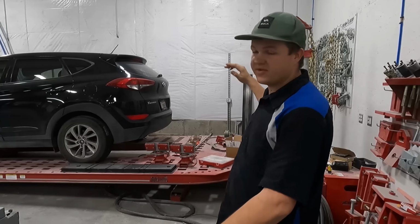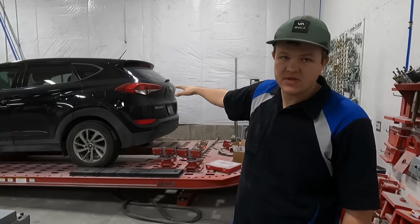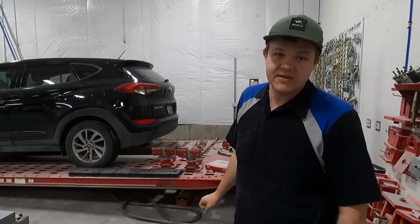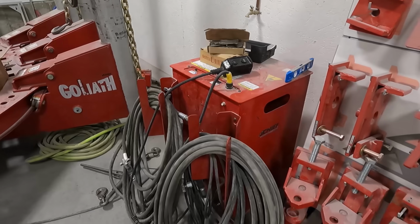We have 3 towers. They're 360-degree rotating, so we can pull any angle that we want on any sort of collision repair job that we have over the road other than semis. We do not have a frame rack big enough to fix semis, but we will one day. Over here, we have our hydraulic unit. This runs the frame rack.